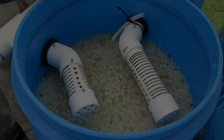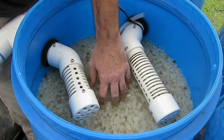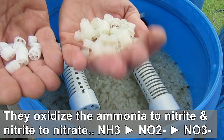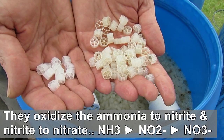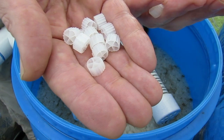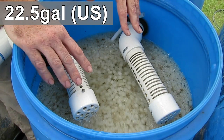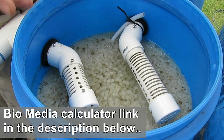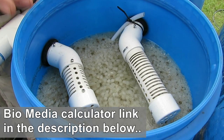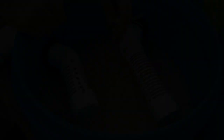I'll give you a bit of a look at the media in the biofilter. Just to give you a comparison — this is some nice brand new media, and this is media that has started to be colonized by the Nitrosomonas and Nitrobacter families of bacteria. These are the guys who do all the conversion of ammonia to nitrite and nitrite to nitrate. Some of the wheels are a little bit brown and this stuff is pretty much all white. These wheels were used to help cycle the system — they have bacteria we imported in and as you can see, very well colonized. There's about 85 litres of bio-media in here at the moment, which is actually a lot more than we need to bring to harvest size the roughly 70 fish that'll end up being in here.